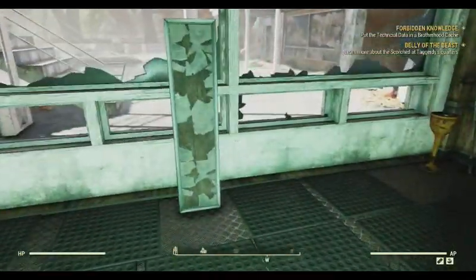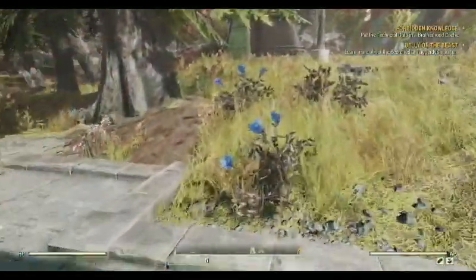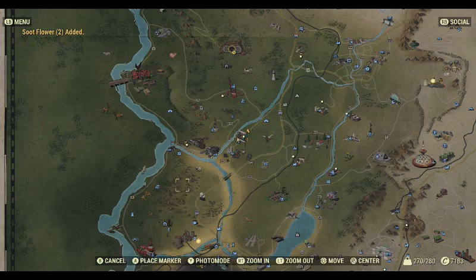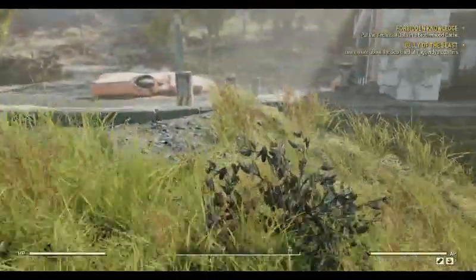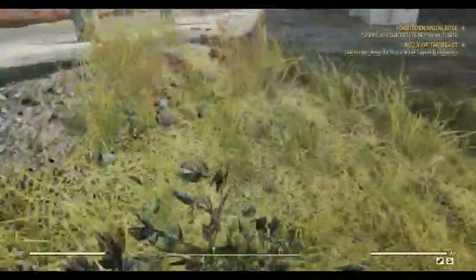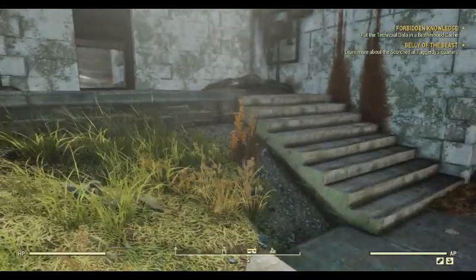Now there's other stuff that actually comes back no matter what, even if you take it, like crops and plants and stuff like this. So like the soot flower, or if you go to any of the big farms on the map, like down here, and you raid all the crops there and you server hop, you come to a new server, you can pick those crops again. In fact, even if you leave and come back to the same server, I think you can still pick those crops again. So you can get unlimited crops, unlimited food, and sell them for unlimited caps. So there's a bunch of different reasons to server hop.